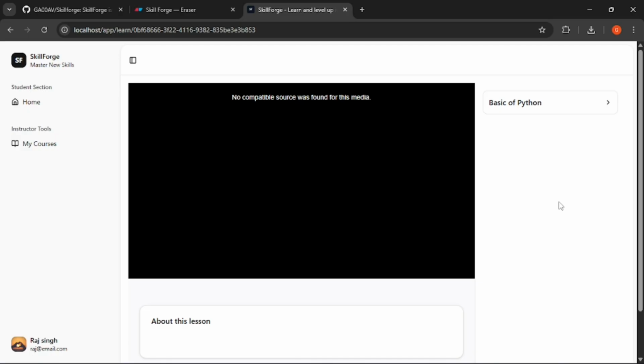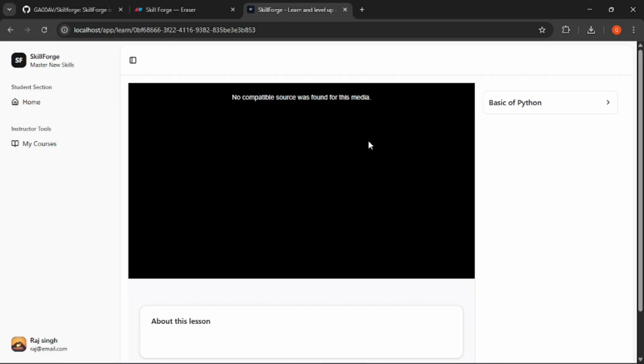You can also make the functionality so that you don't show the course unless the videos of the course are completely processed, but you can implement that on your own. Okay, so this is just for showing purposes. And what it's doing under the hood is actually processing the video.